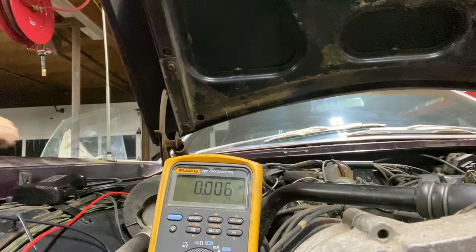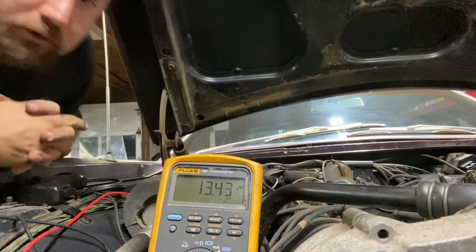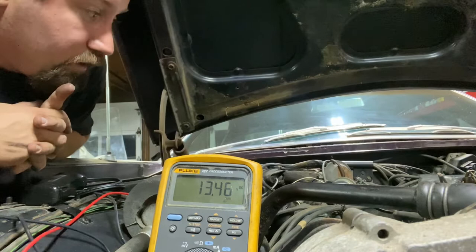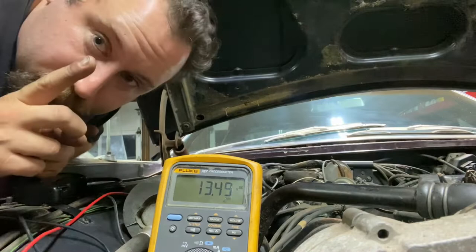here we go. Boom, 13.4. All right. Sorry, it's backwards. So the coil is getting power. The ignition is working. Still don't have the starter spinning. That's a good sign. That means our situation is not between the switch and the coil, which is difficult to get to. But if we're not getting spark, it's an issue between our coil, our cap, our rotors, our sparkulators, and everything else. So, one step closer.